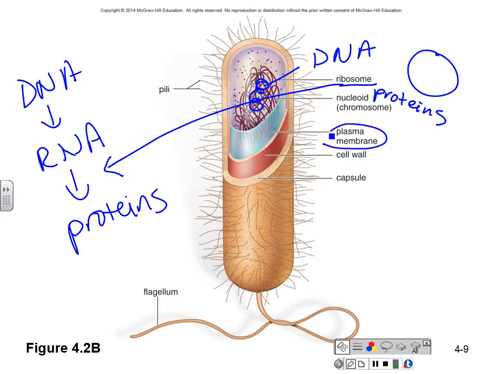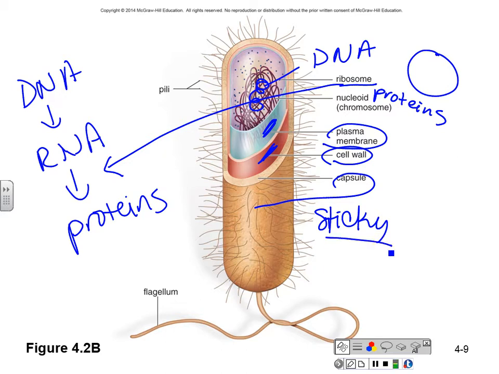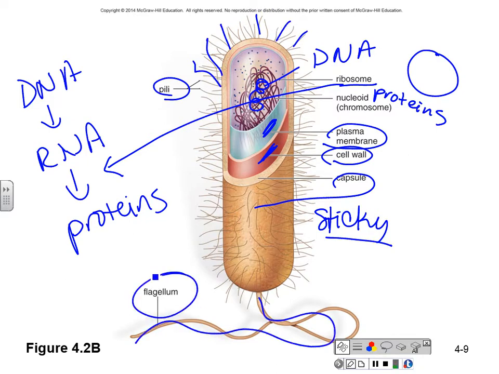There's always a plasma membrane. That's this light blue structure. There's a cell wall, which helps give the prokaryotic rigidity or strength. And then usually it has this capsule, and sometimes this capsule can be sticky. Again, if you're a prokaryote and you need nutrients or you need to survive off of a host, you have to have a way to stick to it, right? So there's usually some sort of sticky glycoprotein made, and there's usually these little hairs with which we can attach. And then there's some sort of way of locomotion or movement, and we call that a flagellum. Not all prokaryotes have a flagellum, though. This is just kind of the standard basic.